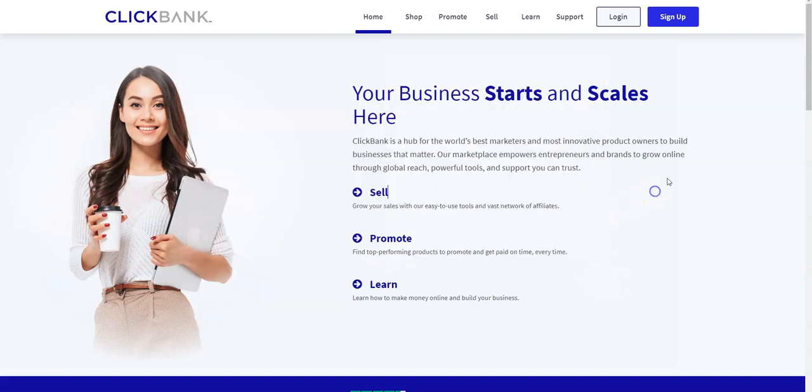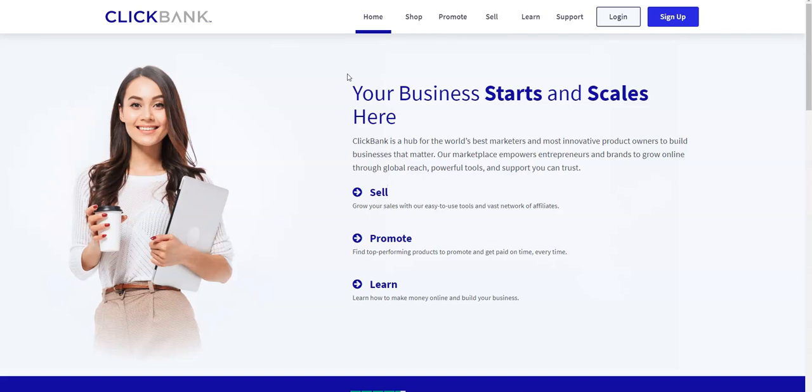Okay, so let's go over, and this is Clickbank. If you don't know about it, Clickbank is a place that hosts a bunch of different vendors' products, and they allow affiliates to go over there and sign up. And if you sign up for a Clickbank account, about 99% of the products on there you will have access to immediately, get an affiliate link and promote.